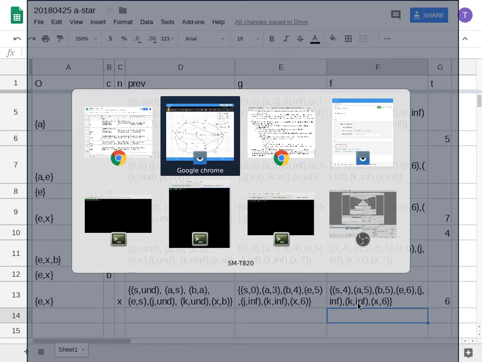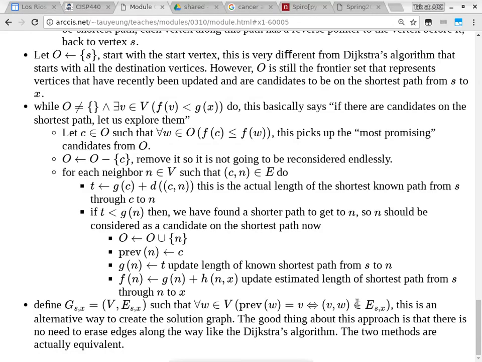And if the algorithm keeps going, there's nothing wrong with it. It's not going to find, quote unquote, a shorter path. It's just going to be wasting cycles, because it's just going to pick E out of the set O and not find a shorter path, and it's going to pick O, and not find one. It will pick X and not find a shorter path, and we're done. So I'm going to complete the algorithm as it is stated, just to be complete here.